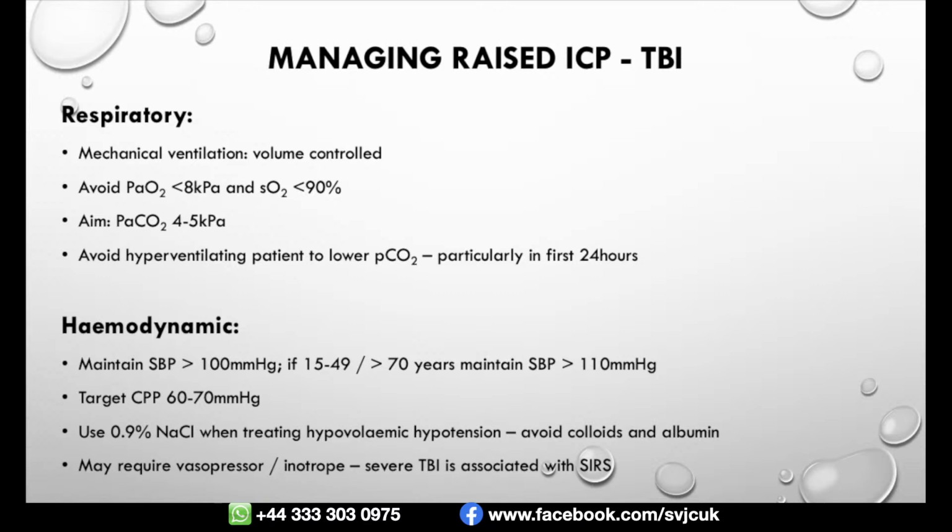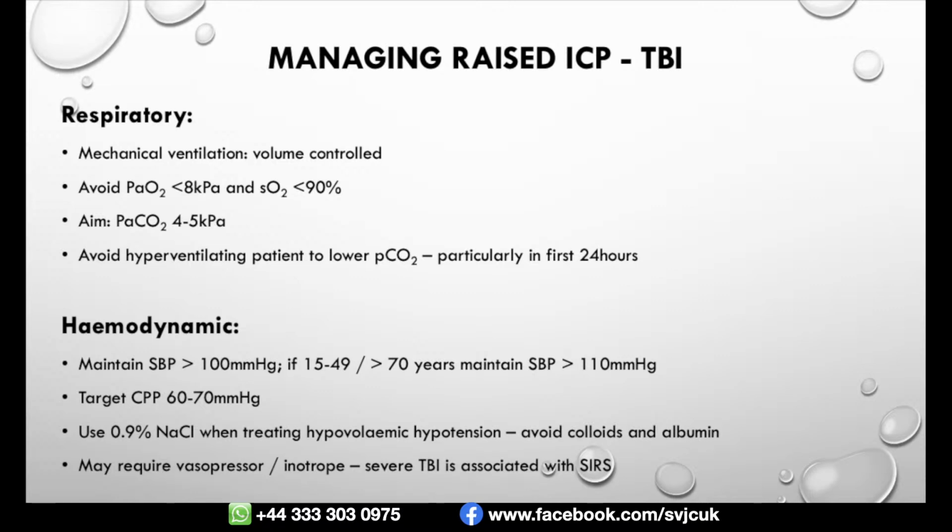I'm now going to talk a little bit about managing raised ICP, and this is in the context of traumatic brain injury. However, many of the principles can be applied to raised ICP for other reasons. First of all, looking at respiration, you need to try and avoid hypoxia and avoid hypercapnia. If the patient is mechanically ventilated, you might want to consider using a volume-controlled mode.